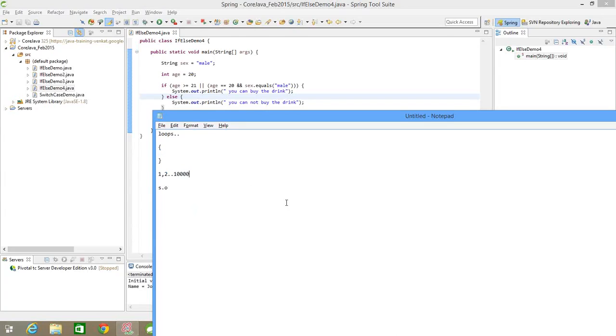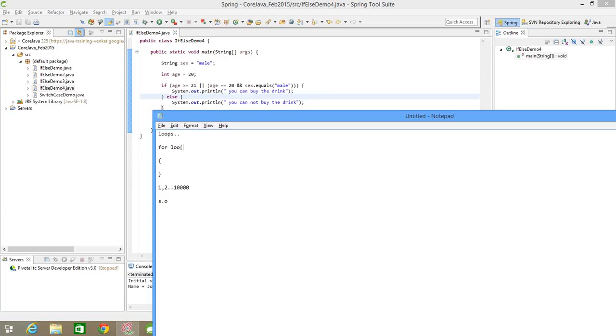In that case, you will use another construct of Java called loops. This is a very standard feature in every single programming language. It's nothing to do with Java, nothing new with Java actually. So you will use various loops to iterate over the same block of code so many number of times. Obviously, you will control how many number of times you want to loop through it using certain conditions. There are 3 kinds of loops in Java, like most of the programming languages.